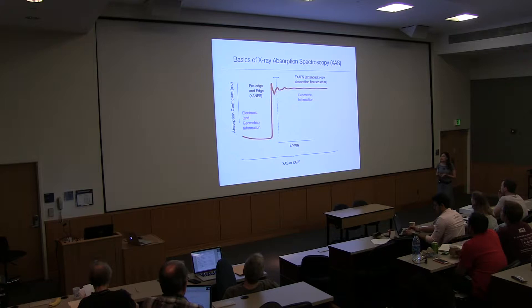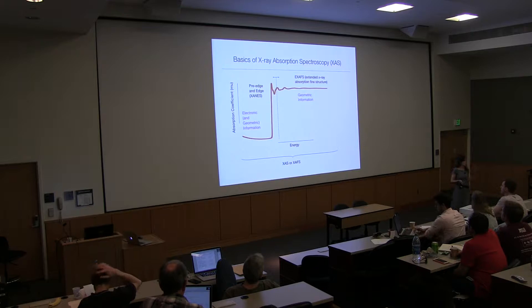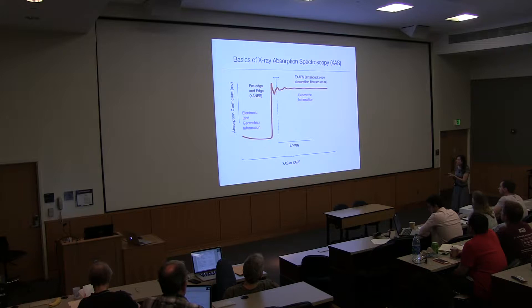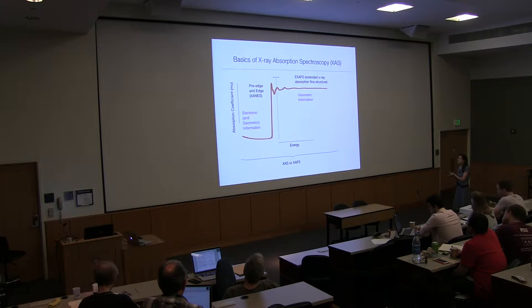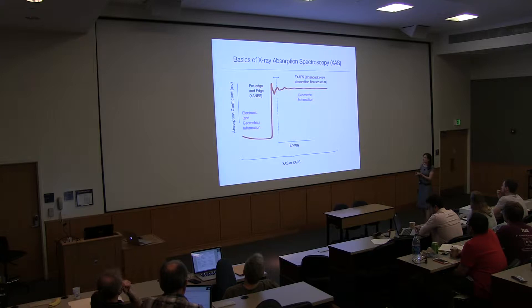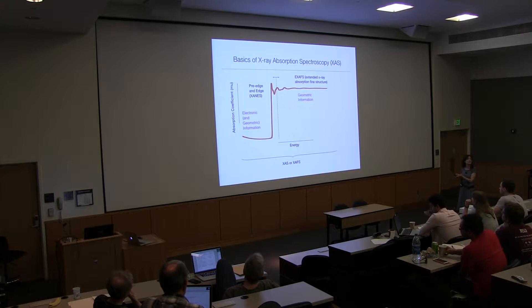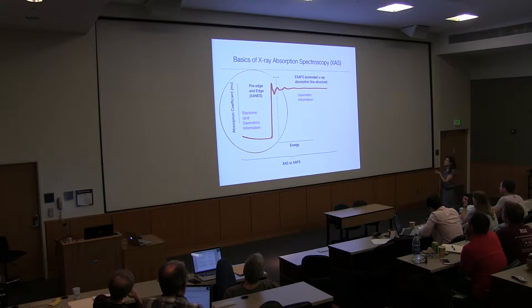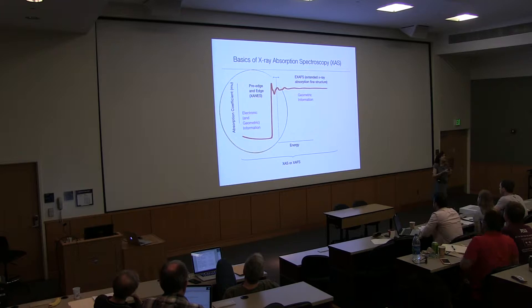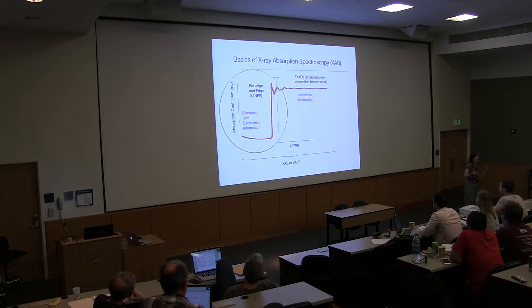And so, let's just talk about the basics and a little bit of nomenclature. When we talk about X-ray absorption spectroscopy, we're talking about doing a very simple absorption experiment, in a lot of ways, very similar to UV-Vis. And we're just looking at the modulation of the X-ray absorption coefficient, mu, as we increase the energy in our experiment. And so, what happens in a typical X-ray absorption experiment at a metal edge is that we start at low energy. At some energy, we have enough energy to ionize the core electron. That results in this sharp discontinuity that is known as the edge, or it's often referred to as the X-ray absorption near-edge structure, or XANES. And this primarily gives us electronic information, but it also gives us some geometric information. And then, after we ionize the electron to the continuum, this is the extended X-ray absorption fine structure region that gives us metrical information about what's around that absorber.